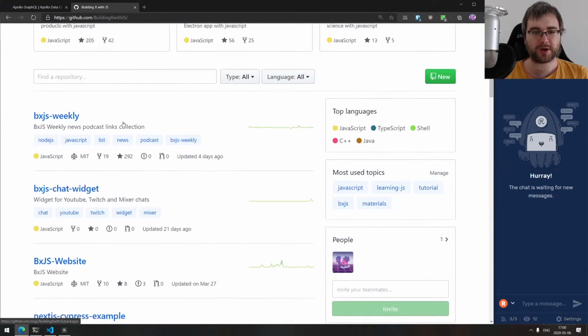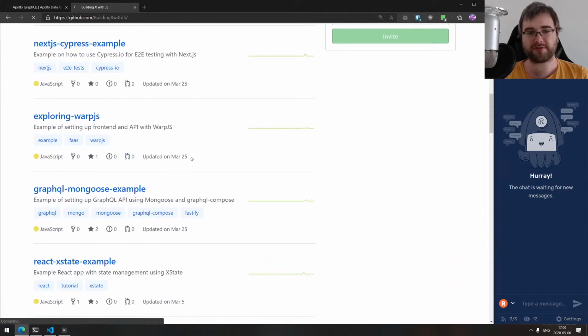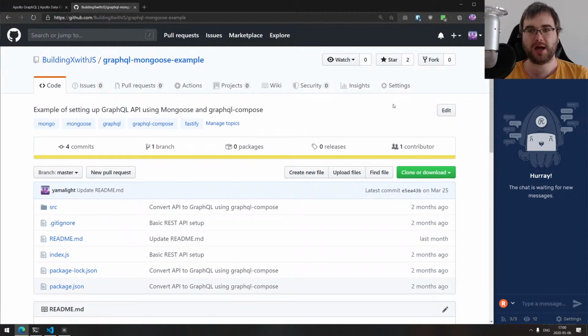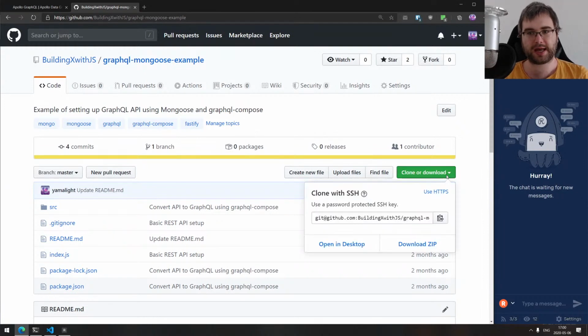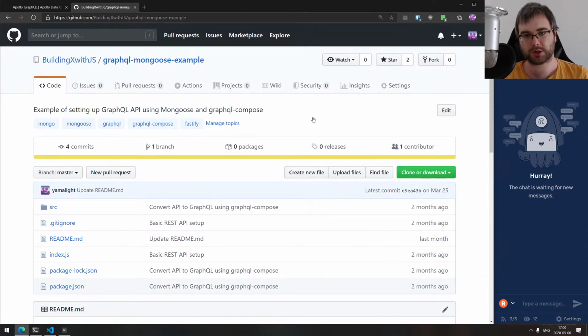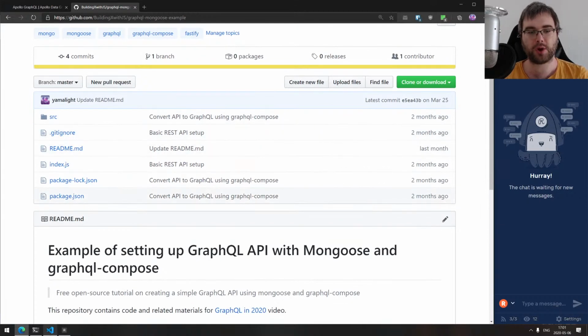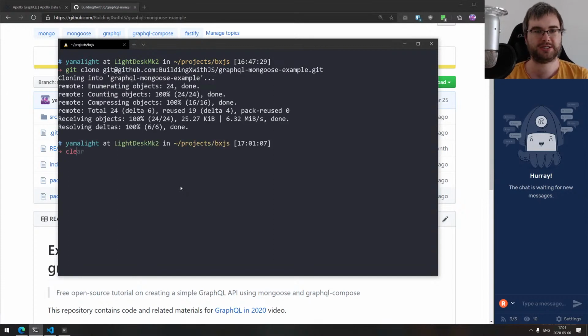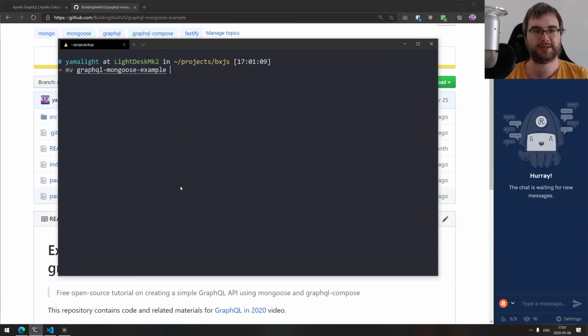So what I'm going to be doing is I'm going to take our GraphQL mongoose example that we did some time ago and basically expand on it, because I want to spend time building this same thing essentially again. I'm going to add the front end to it, and I'm going to add the Apollo client essentially with React and show you how exactly does that work. So I'm going to start by cloning this mongoose example and then just moving it, renaming essentially, and yes, expanding from there on, right? So let's call it Apollo client example.